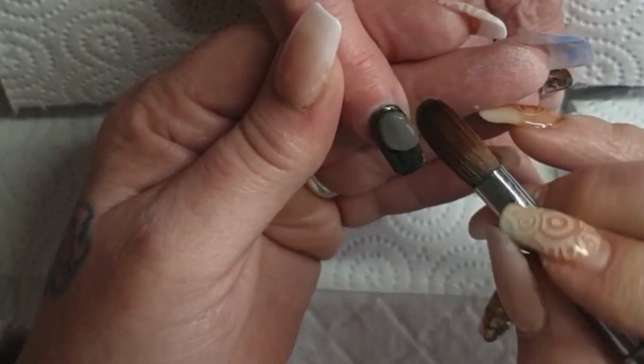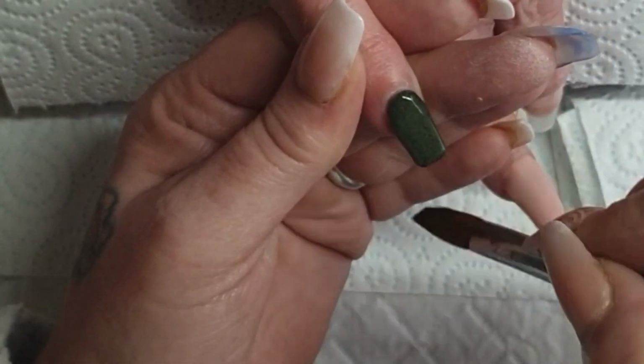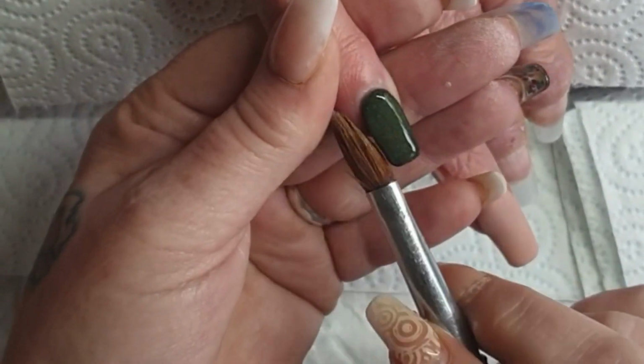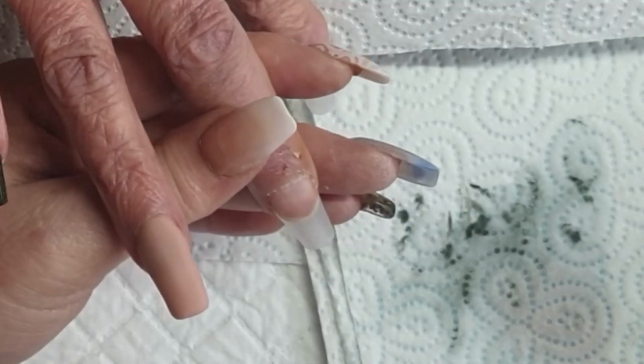And once I'm happy, I come in with a clear bead of acrylic, tap, tap, tap around that cuticle and pull it down the nail. And then just check it from each side to make sure you've got your apex where you need it, your strength is where you need it. Again, using my brush.